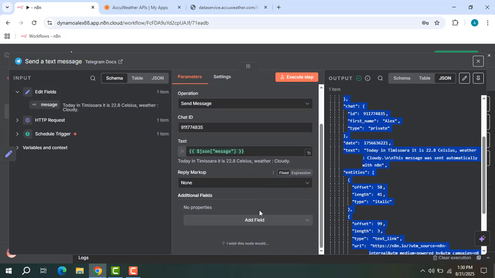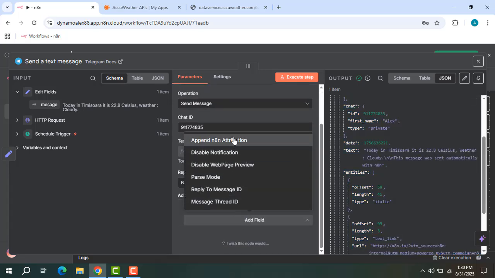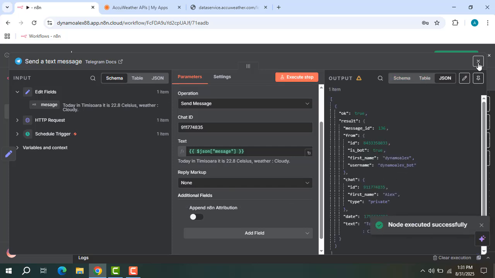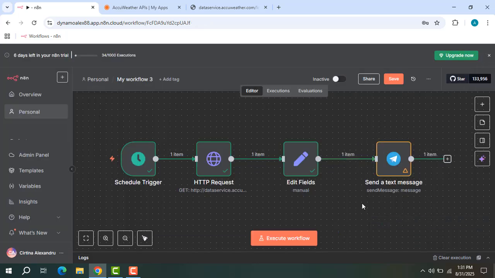Okay, with n8n we need also the append. Reset the message with the n8n attribution: this message was sent automatically with n8n. Execute now. Okay, I received the message on my Telegram. Save the workflow. Execute. All is perfect now.